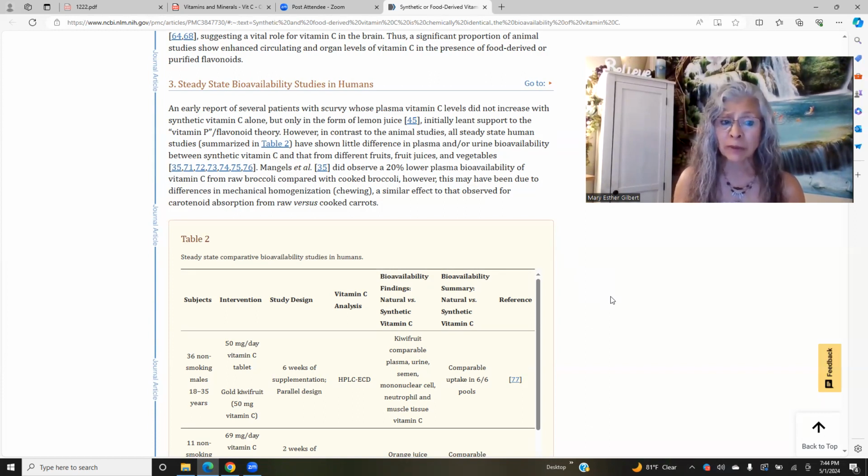Some people have stomach aches. Some people don't react very well with plain ascorbic acid supplements. And it depends on your state of toxicity too. If you're highly toxic, then you're going to react with certain fruits that contain high amounts of not just vitamin C, but other types of organic acids that act very, very quickly to cleanse and detoxify and even reduce inflammation.